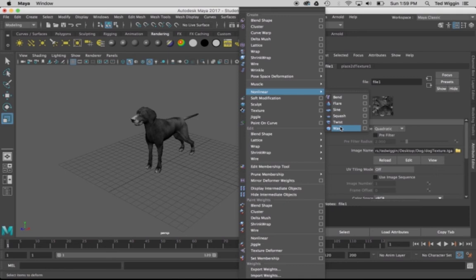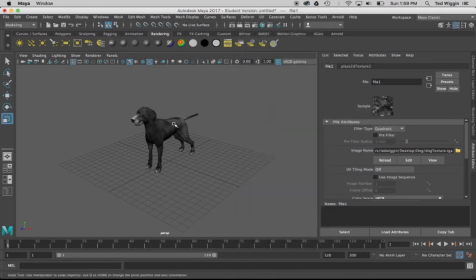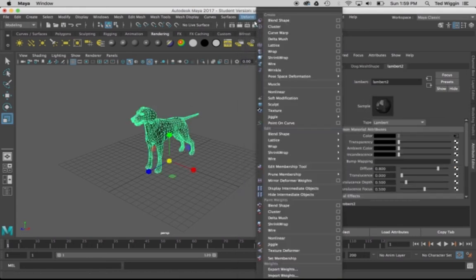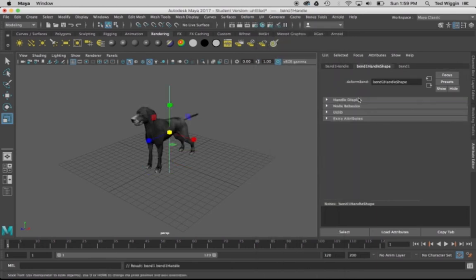And these are all ways to simply distort a 3D model. If you have your dog selected and you select one of these deformers, for here I'll select bend, it will create a new bend deformer which will appear as a line through your model.